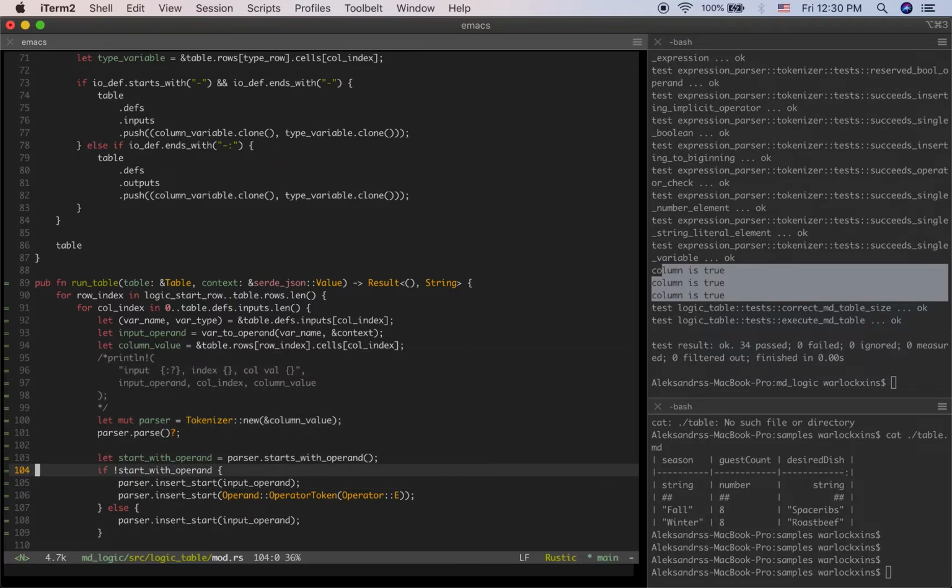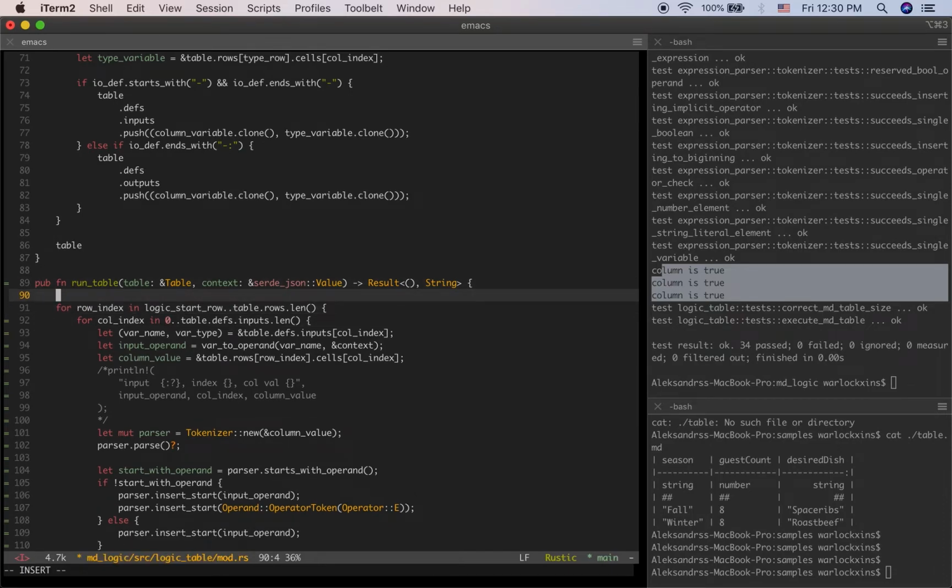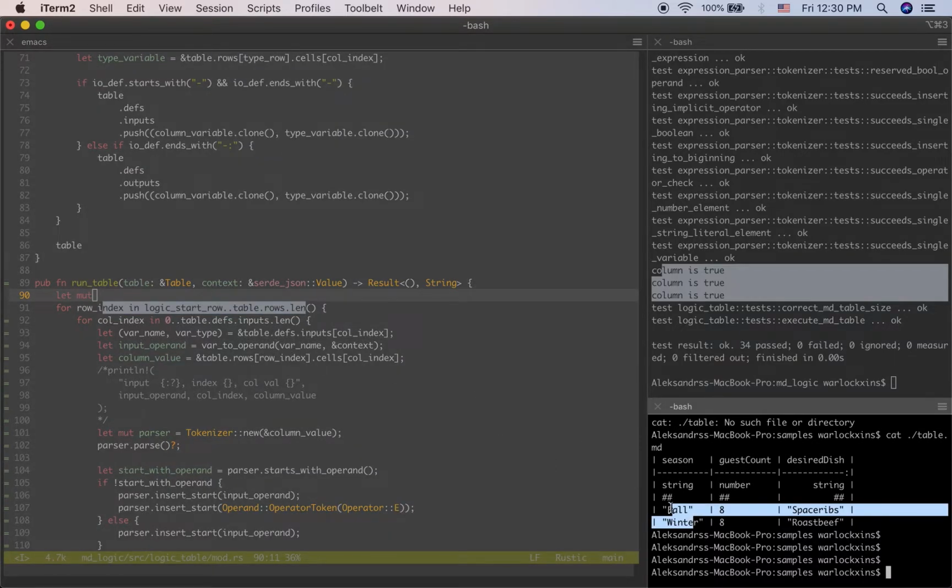What I want to have is, I want to have a let mut. So I am reading logic rows in here. Once I have processed the entire row, if this results in a combination of all truths, then I should get to this point.